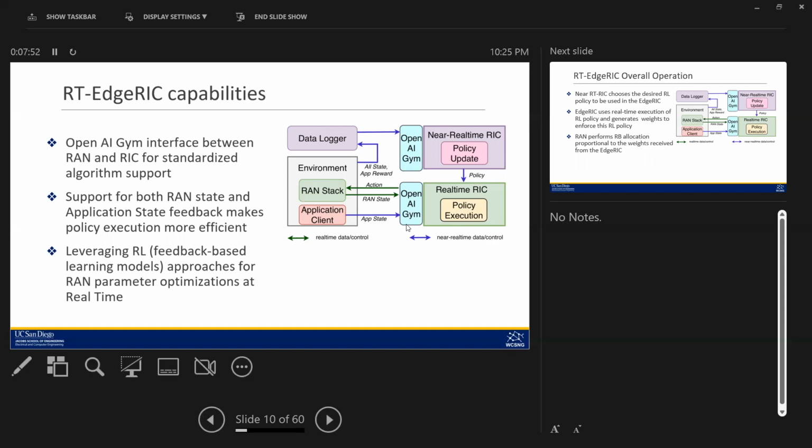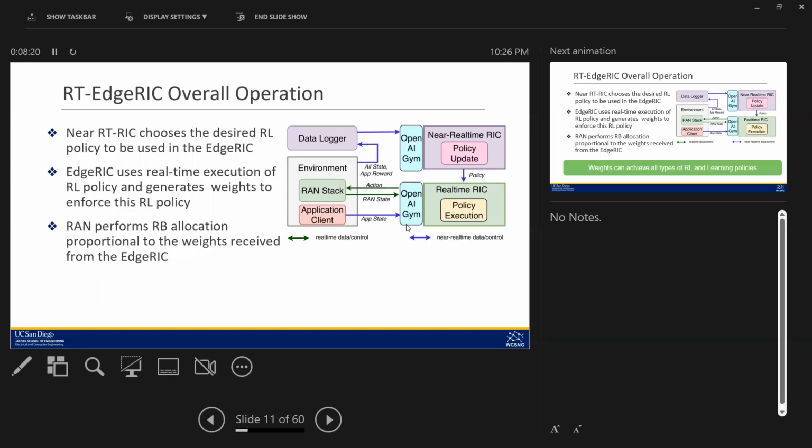So you can run real-time RF policies. And we did all of this plumbing in this stack. I won't go into detail of the exact plumbing and integration effort, but we figured out how to get this done in a really fast way. RT RIC has always had this problem: can you execute all these things in near real time, where you get the state, compute things, and then react back and provide this information back to the stack? So this is how it works at a very simple example level. The near RT RIC, which is in the cloud, chooses a policy, an RL policy, let's say, and sends that policy down to the RT edge RIC. Once that policy is instantiated, it is computed in real time on the RAN state, and then the actions are provided back to the RAN.